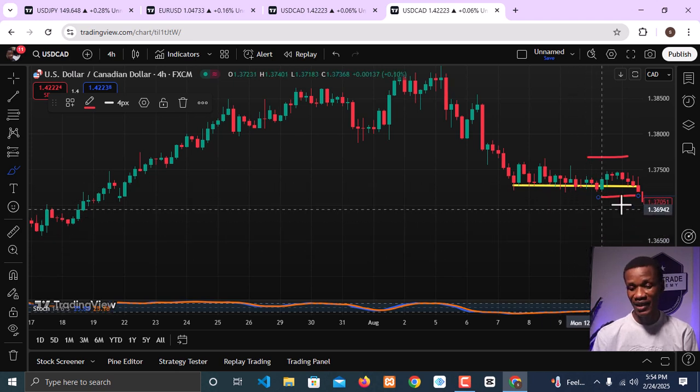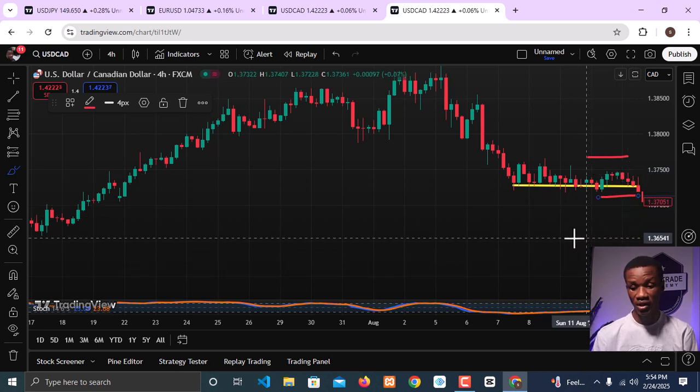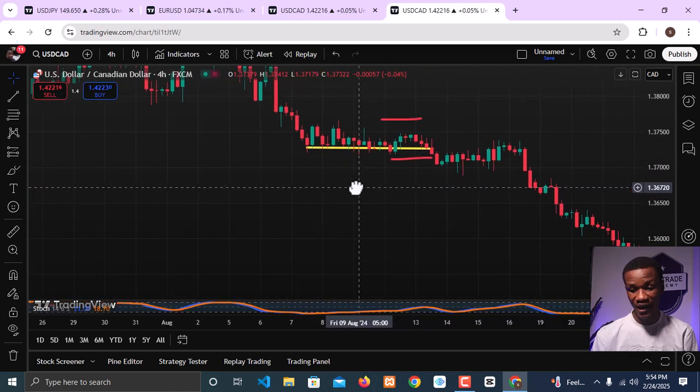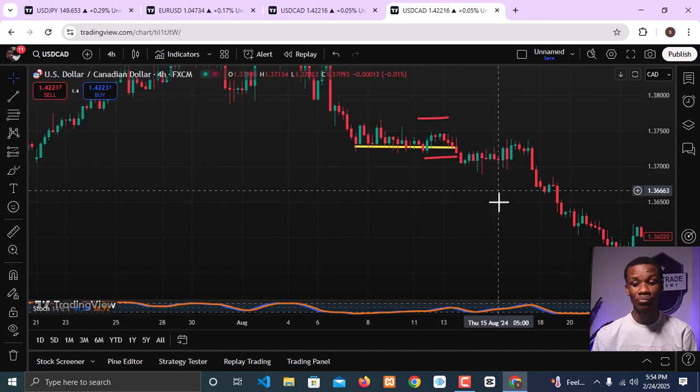What happened after this very breakout of consolidation is that the market began to move all the way to the downside with an aggressive move, as you can see right here. So breakout of consolidation is the best kind of breakout you need to trade. Especially you need to trade it in line with the trend. That means if the market was moving upward and then you find that consolidation, then the market breaks with a strong bullish candle out of resistance, it is the best breakout trade on your chart.